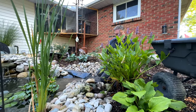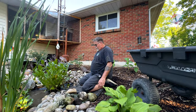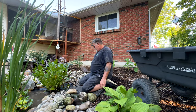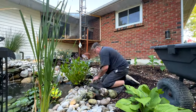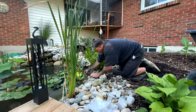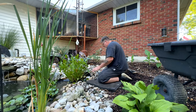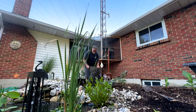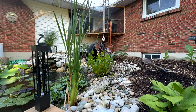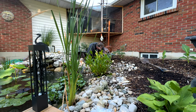Plant. It's as good as you're gonna get. It's okay, I'd say. This is the tedious part. Actually, I end up having more rocks. Whoo! Looking at the sweat here, bro.